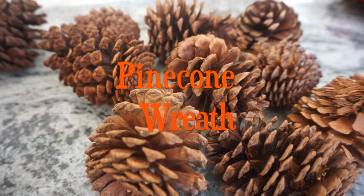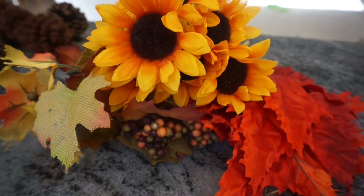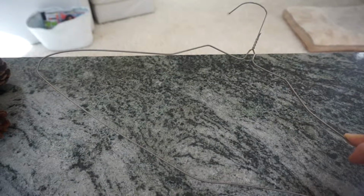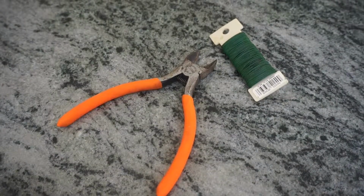For this last DIY, you're going to need some pine cones and some fake leaves or flowers. I decided to use sunflowers because they still look really fall-like and colorful. You're also going to need a wire hanger and some floral wire or other thin wire and a wire cutter.